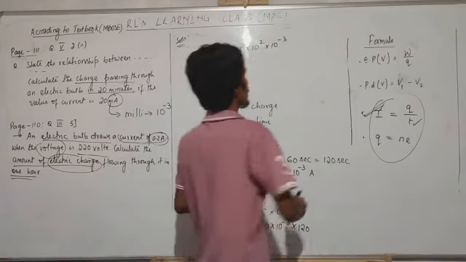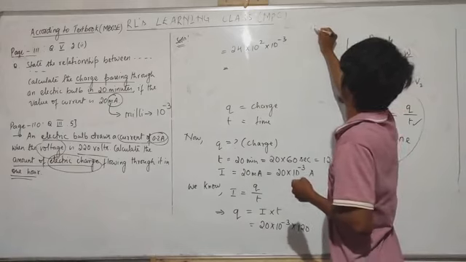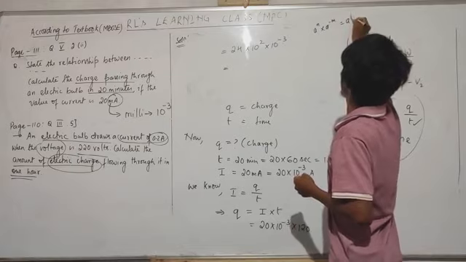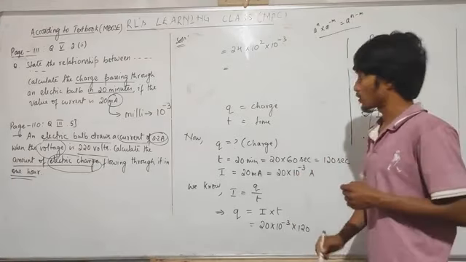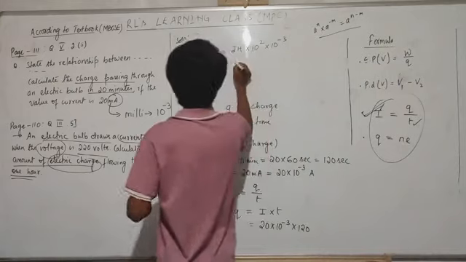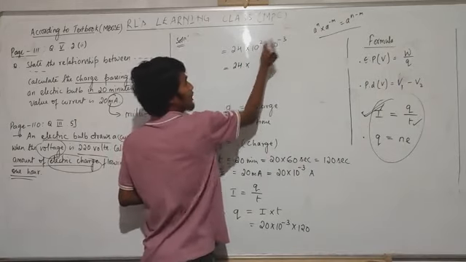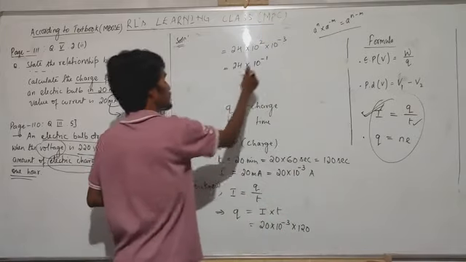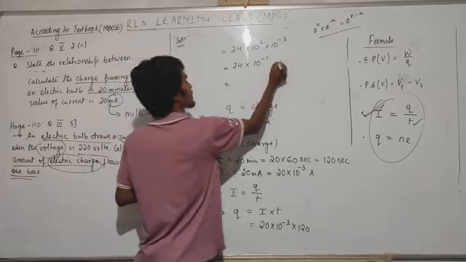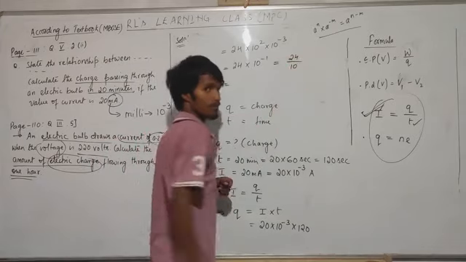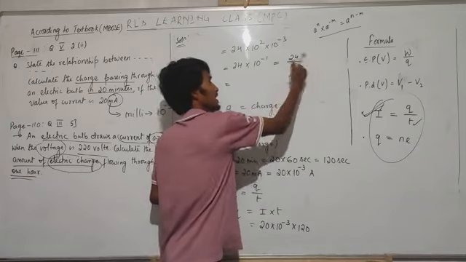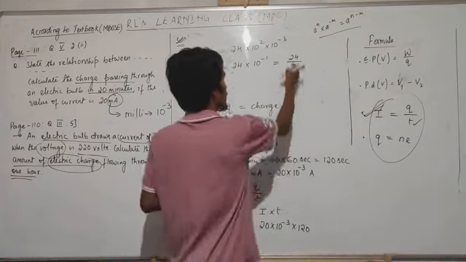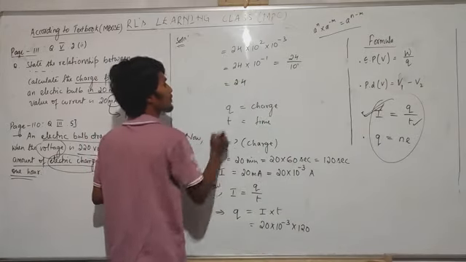Here you know the formula, law of exponents, that a to the power n into a to the power minus m will be a to the power n minus m. Then here we use that formula. We have 24 into 10, and 2 minus 3 we got minus 1 according to this formula. This minus 1 means 24 divided by 10. The minus we take down and change to positive one, and 1 we don't need to write. Then 24 divided by 10 becomes 2.4.